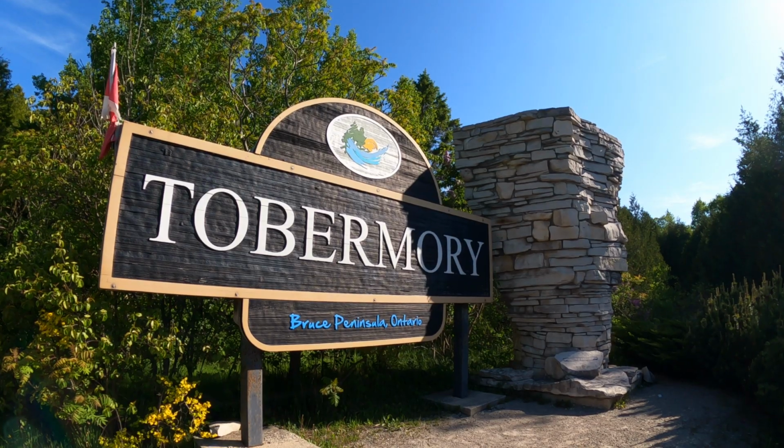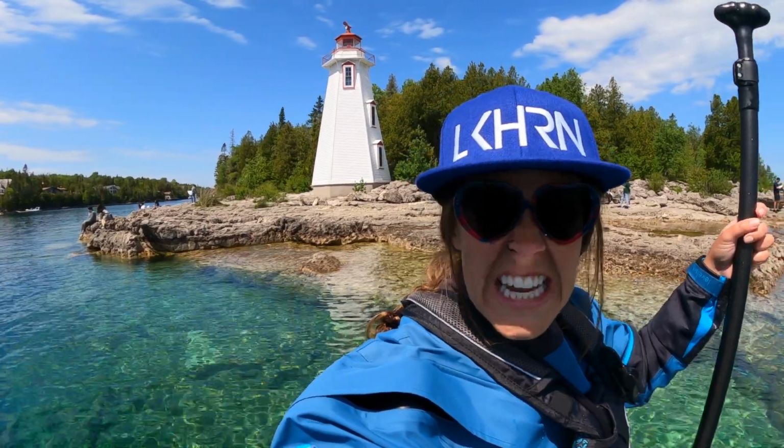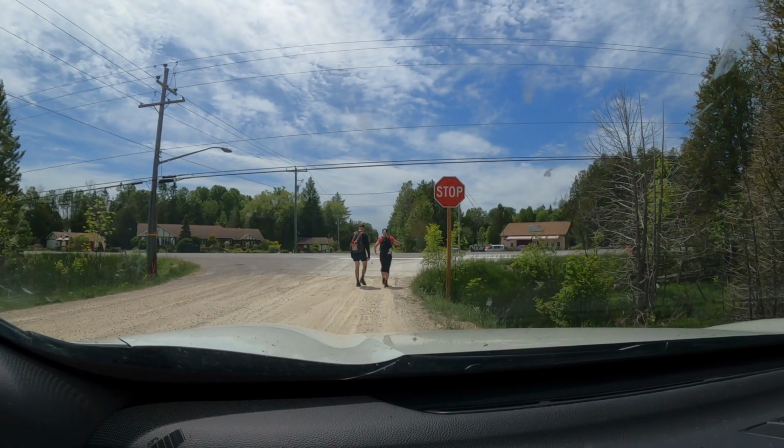Overall, this is a must place to explore and paddle. It's a Tobermory adventure, but requires planning in advance. Tobermory is a great vacation spot and worth planning a trip to see. Stay tuned for some behind the scenes as we explore the area to make sure the information I'm providing is up to date to ensure you have the safest and best next adventure.